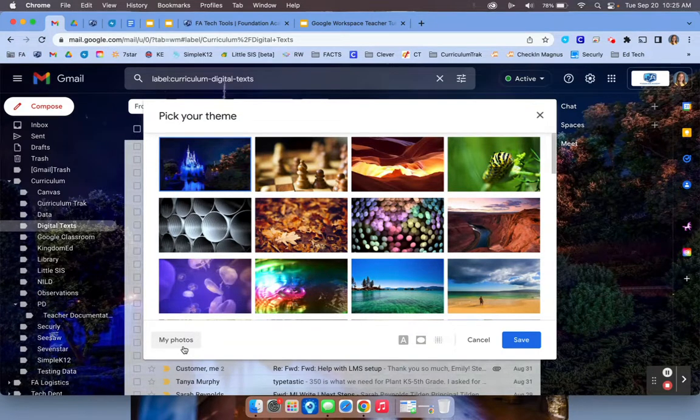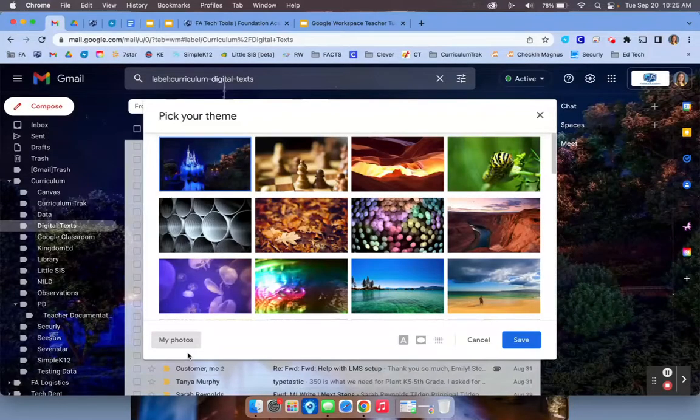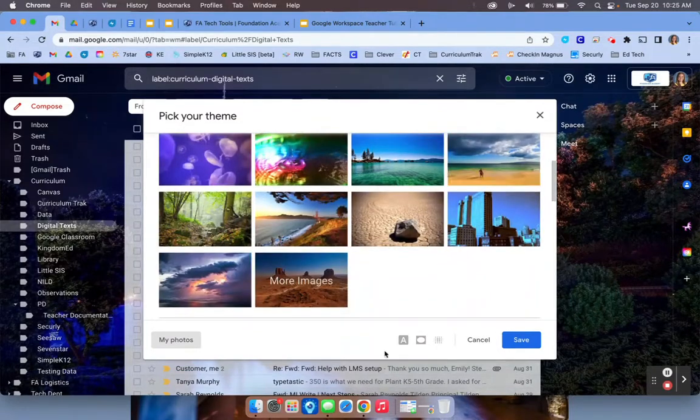So in order to do that, however, you have to have a photo in your Google Photos. I will show you that as we're going through your options. So you would click my photos and then you would choose one of the photos there. And just so that you know, we'll go out. Well, you do have a few more options. You can change the text background. You can make a vignette of the image, and you can also blur it so that it is not so sharp.